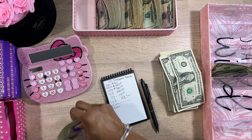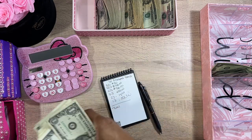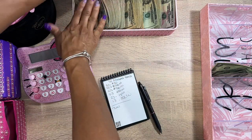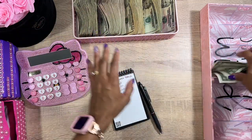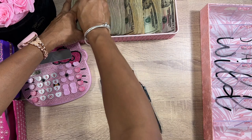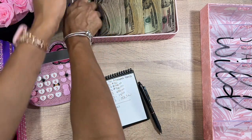All right, y'all. Should we do a drum roll? I don't have a drum roll. Let's see if that fits in there. All right, y'all. Look at all that. And I'm just going to put these twos in here, just behind the ones.